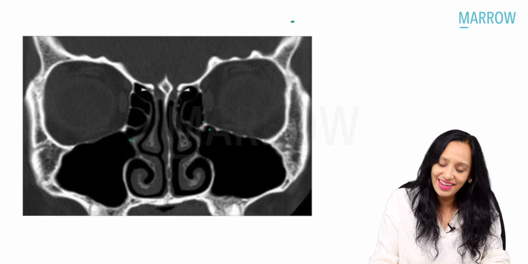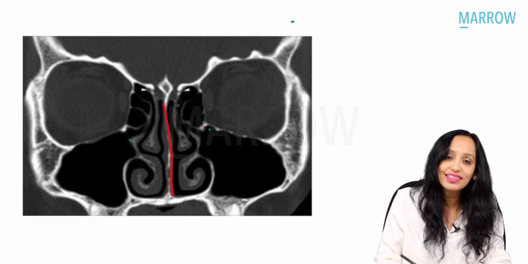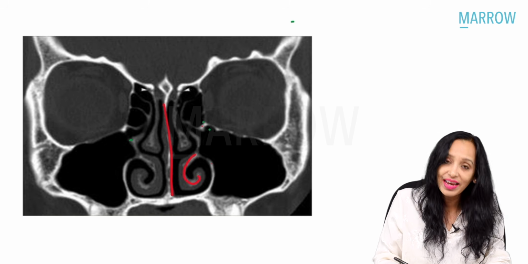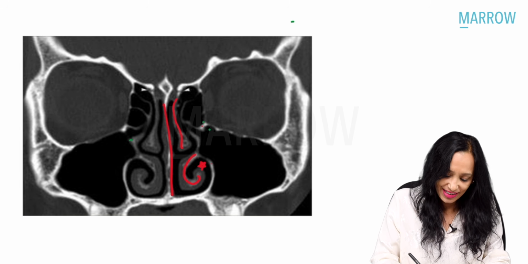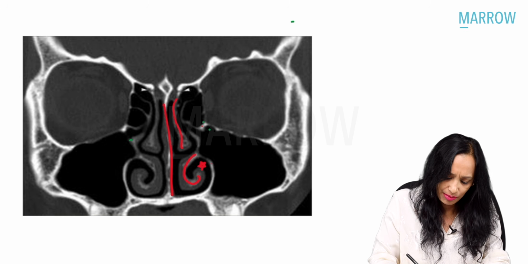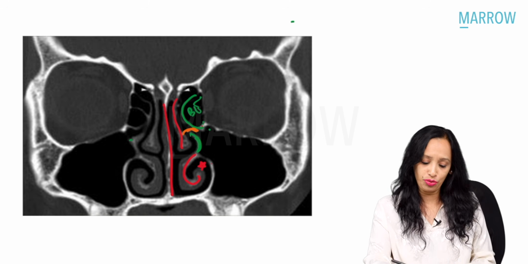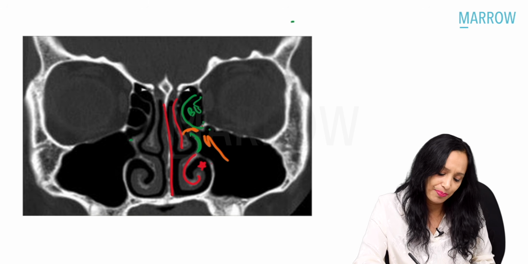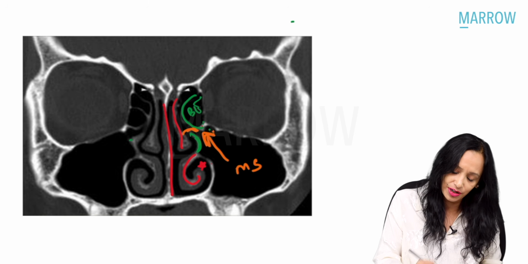Now let us see the CT scan. Okay, so here, tell me, what is this? Very good, the septum, inferior turbinate, inferior meatus. Yes, the middle turbinate. Now in the middle meatus, tell me what is this? Uncinate process. Yes, the bulla ethmoidalis. And this gap is hiatus semilunaris through which you enter into the infundibulum, into which opens the maxillary sinus directly, right?